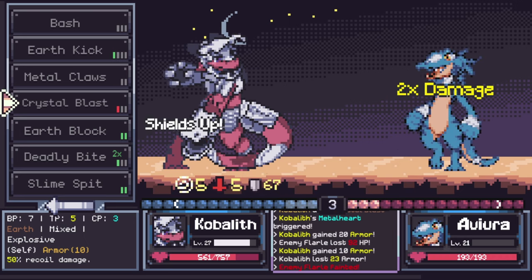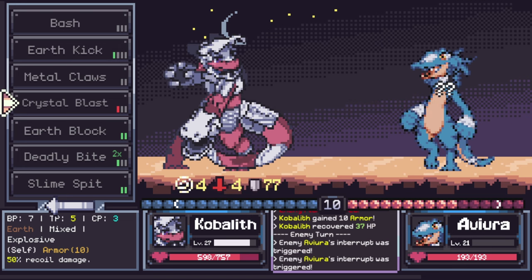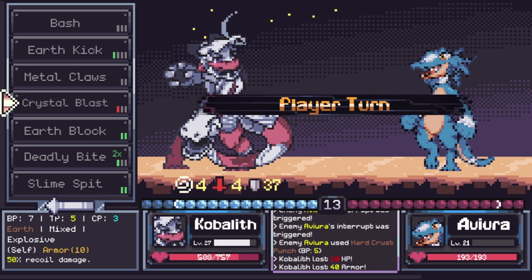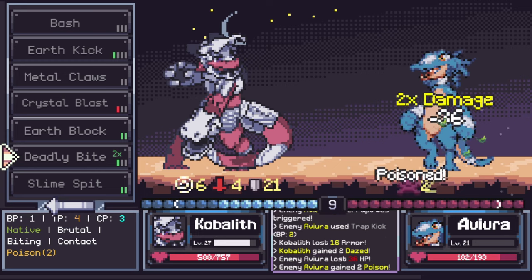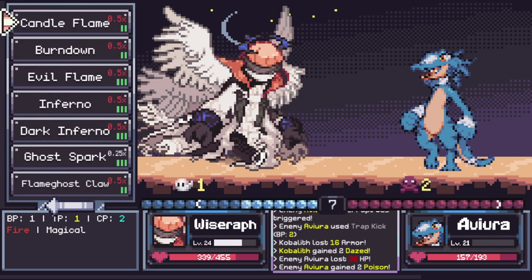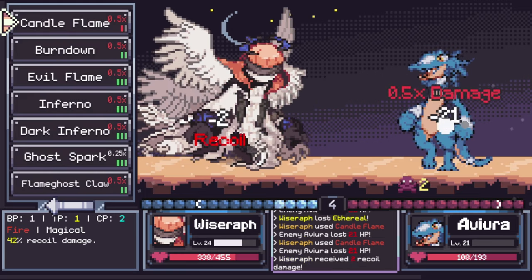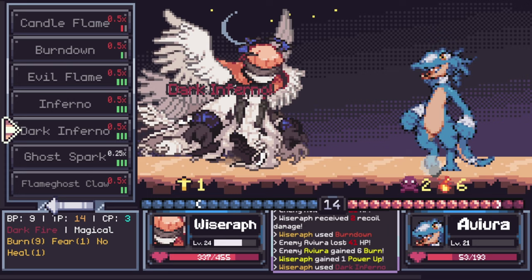Yeah, let's go. Oh, dude, if this thing evolves, I kind of really want one. I really like the look of this, man. Deadly Bite, and I don't think you're weak. Are you? No. That was a bad call. But I can still do a little bit of damage, at least. And then Dark Inferno might be able to finish you off.